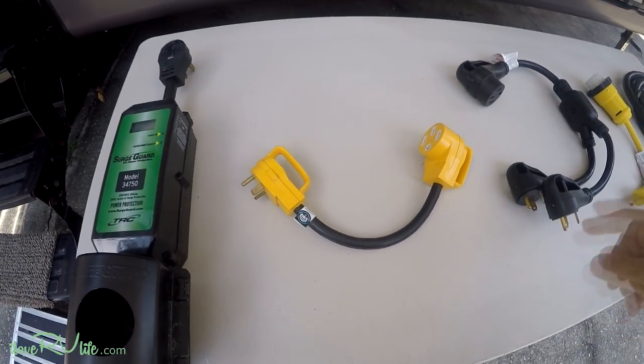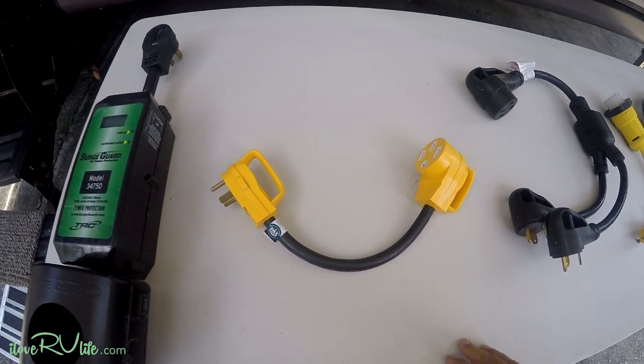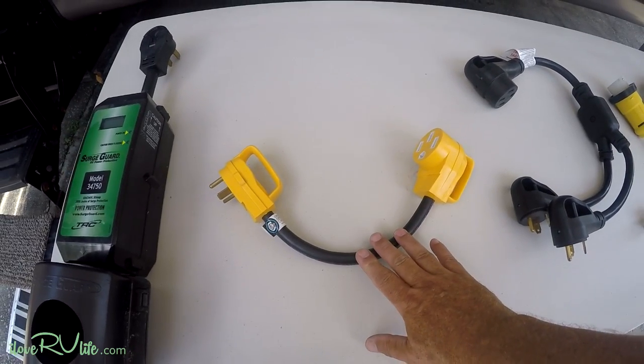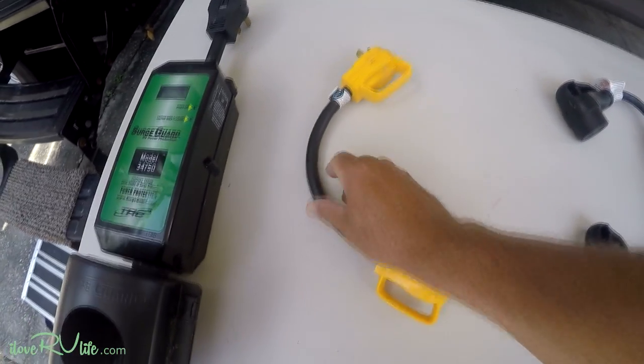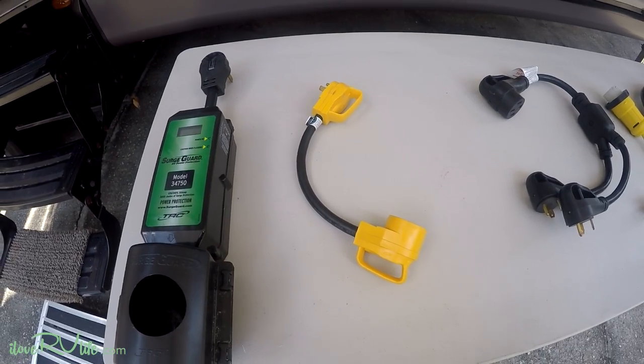Big issue here, one air conditioner, but it shouldn't limit you from being able to go to a really nice campground like a state park or a Corps of Engineer park or some other location that might only have an older campground that might only have a 30 amp connection. So we've used this a bunch. We've used it twice this year, and it's worked out really great for us.